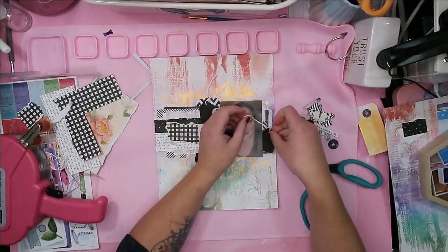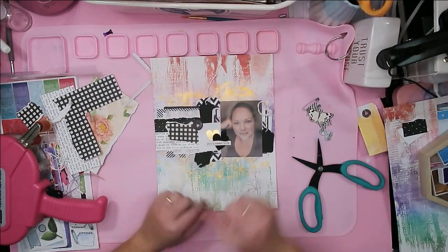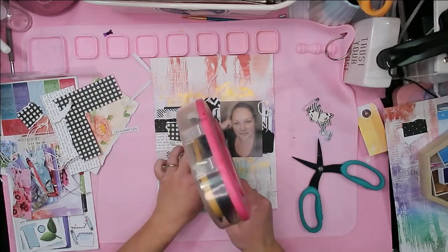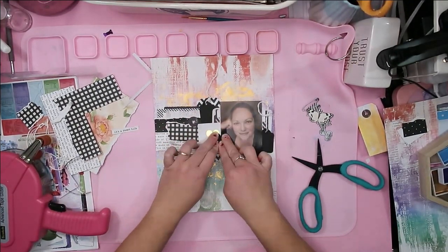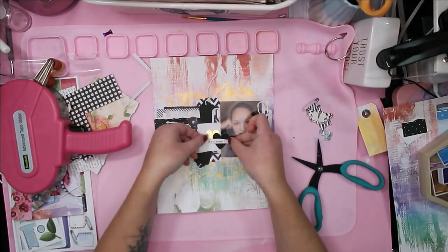Oh, I found a black heart that is a wood veneer that I must have painted at some point. I think I actually painted it for a Valentine's layout and it was just one left over. So I just popped that down right there. And I think that's about it.